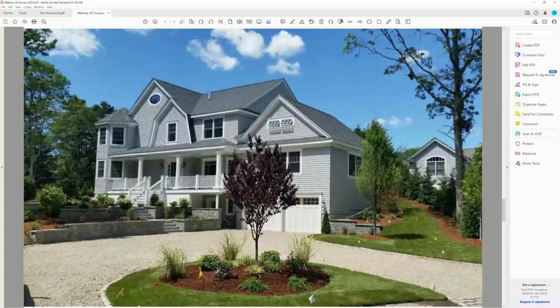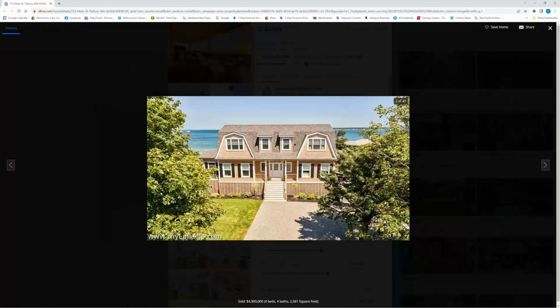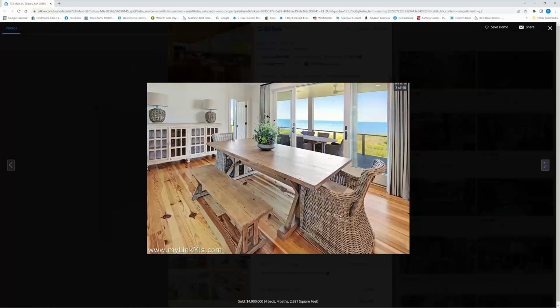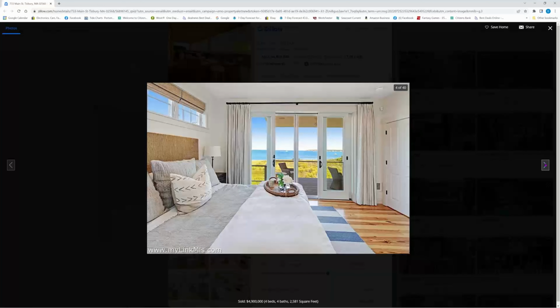Wow. Pretty cool. So this is a house that we recently completed on Martha's Vineyard, right on the Ocean Park on Main Street in Martha's Vineyard. The inspiration for this design came from a combination of homes that we had built in the past, and then customizing the interior to the customer's needs.